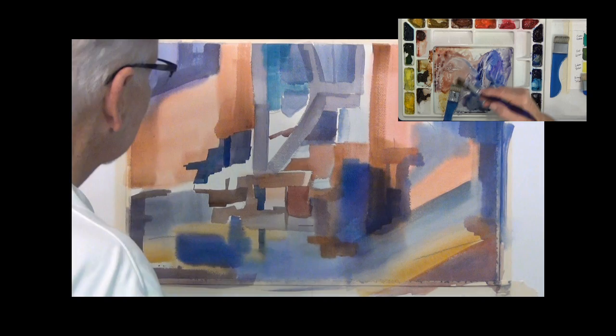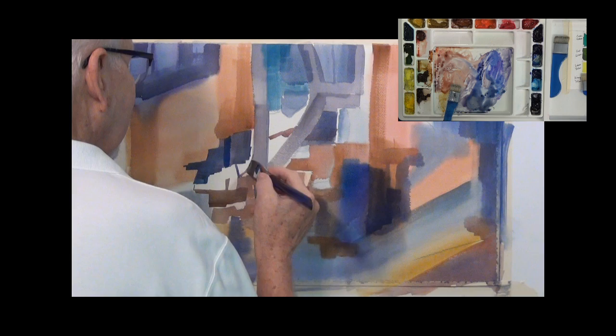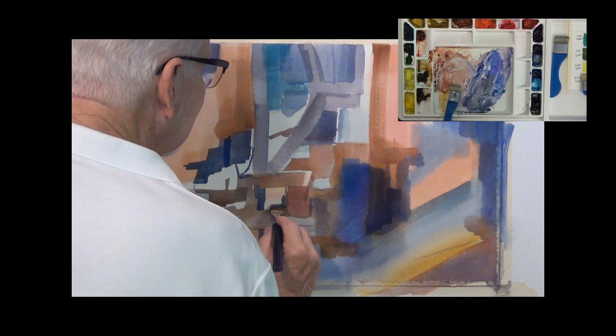I'm going to see if I can put a little bit of something in here to make it change its shape so we don't have just pure. Okay, and then maybe we'll just put in some dark points around this thing to sort of help move the eye around a little bit. Your eye will jump around between the darks and the lights.